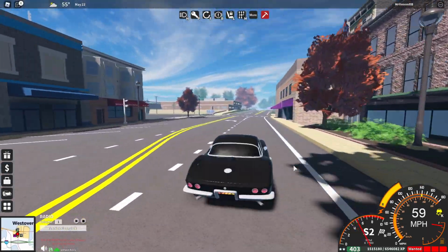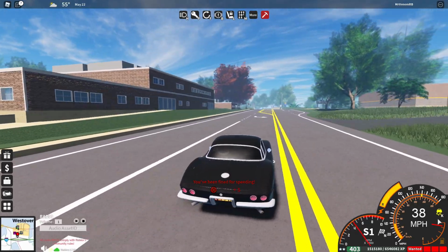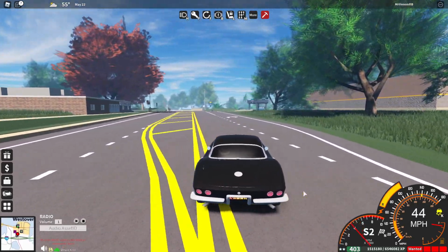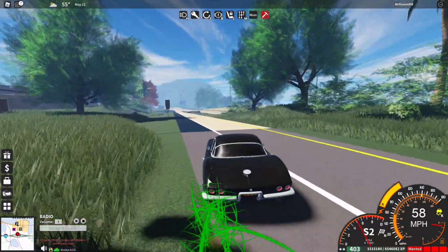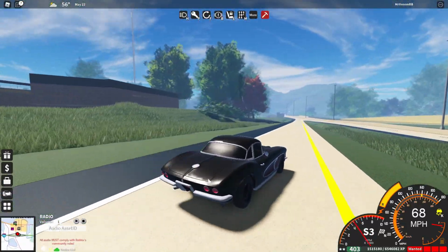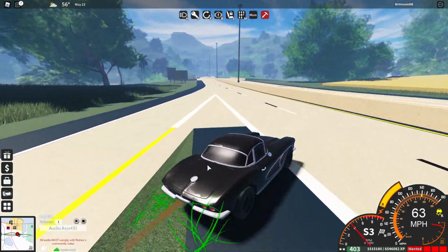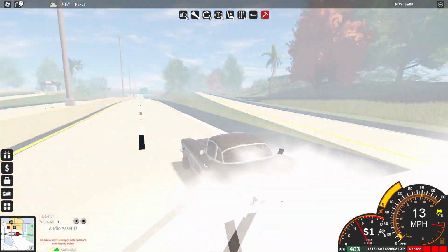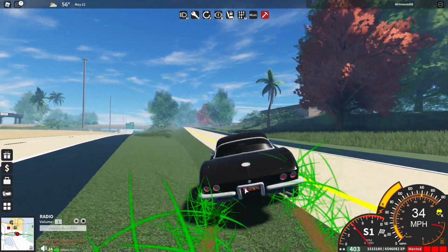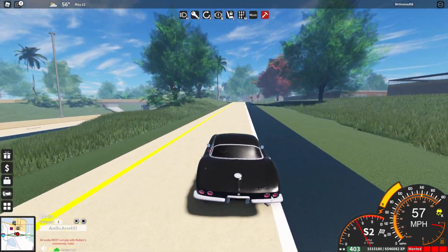Now, this car, what's cool about it is no traction control. I am spamming K, and traction control won't turn on because this car doesn't have any, because it's an old car. Now, it doesn't really feel like it has no traction control. Also, I-76 got more lighting, so that's cool. Like, you have to hit B to make it do a burnout and stuff. But it's just a cool little touch that you can't turn traction control on and off.